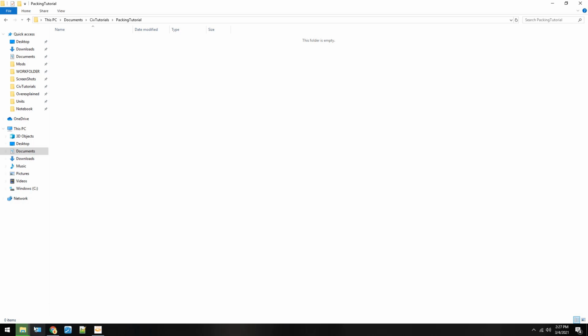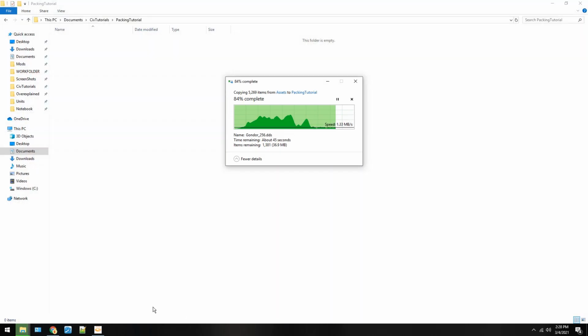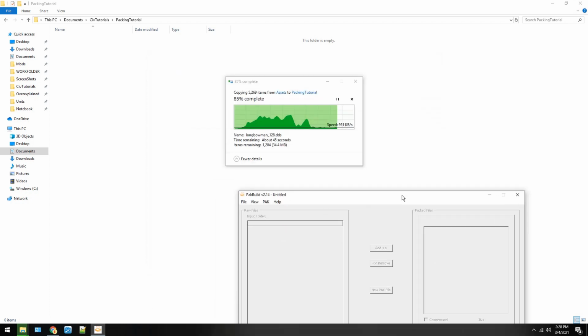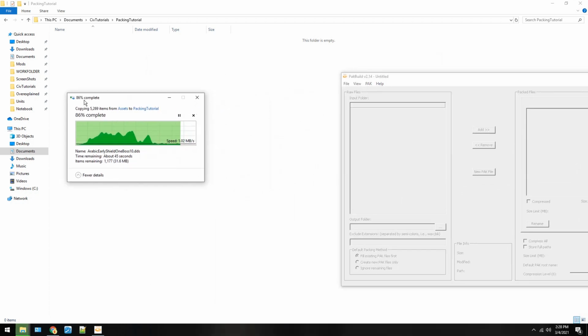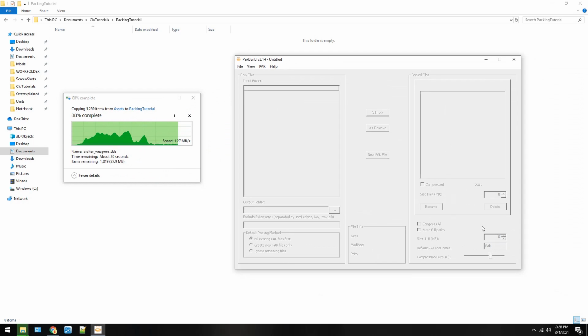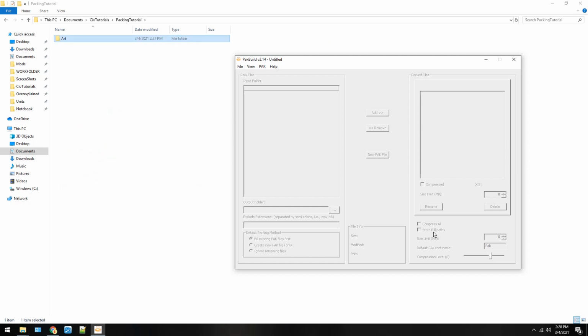All right, how's this looking? 85%. Alright. So, you want to use store full paths. This will allow you to correctly point at them like normal. And you can still use capitalization. You'll notice in the XML files, when you point to an art folder that's in the packed FPK file, they still use capitalization. So it ignores capitalization. Civilization 4 does.